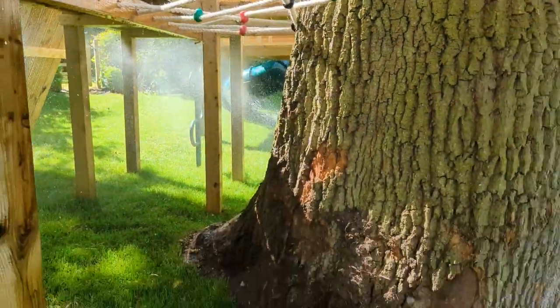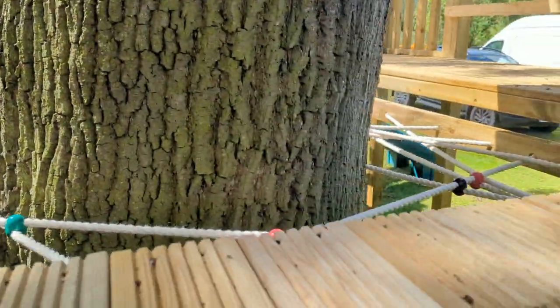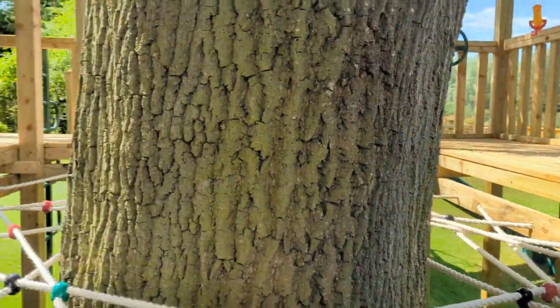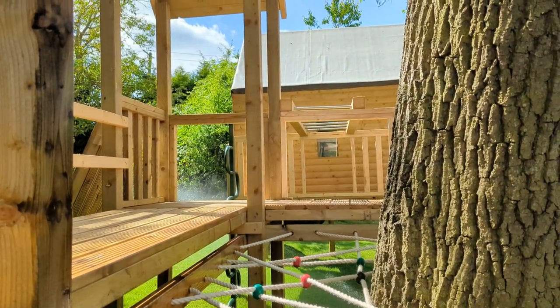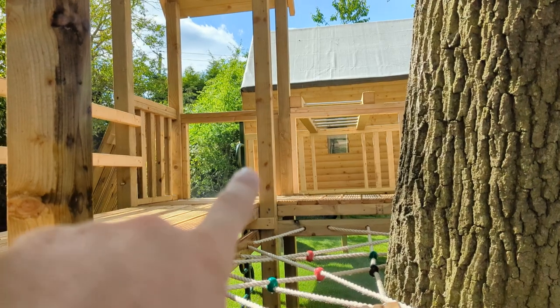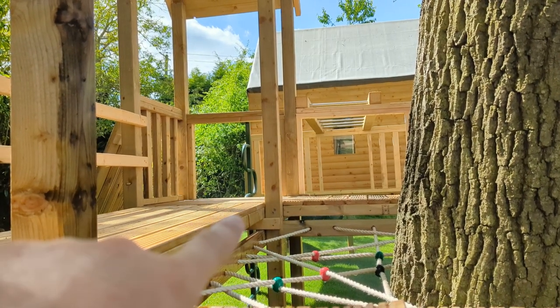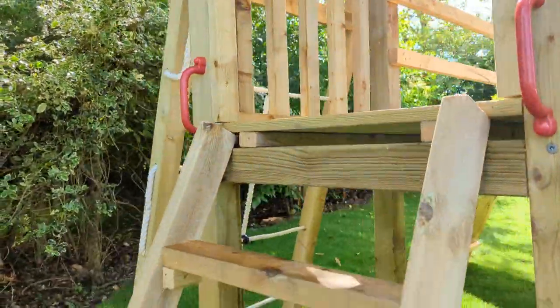It means that the kids can then climb between the bridges and go across into the other towers, so this whole top layer becomes an extra play space. Then there's monkey bars and a bridge behind the tree, there's the climbing pole that we custom fabricate for our clients, a rock wall and cargo net behind here.